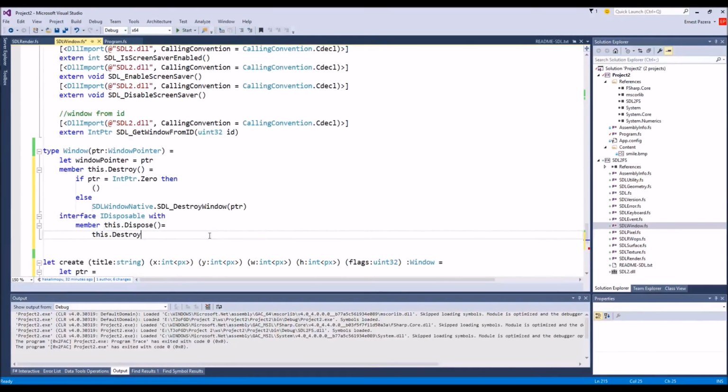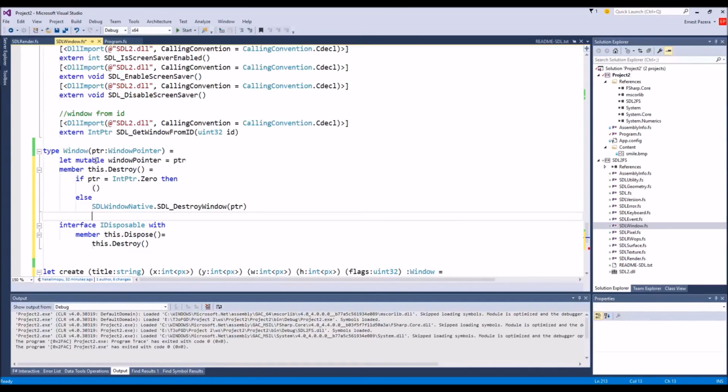This.Destroy. So whenever I dispose, this.Destroy mutable. Enter. Okay.